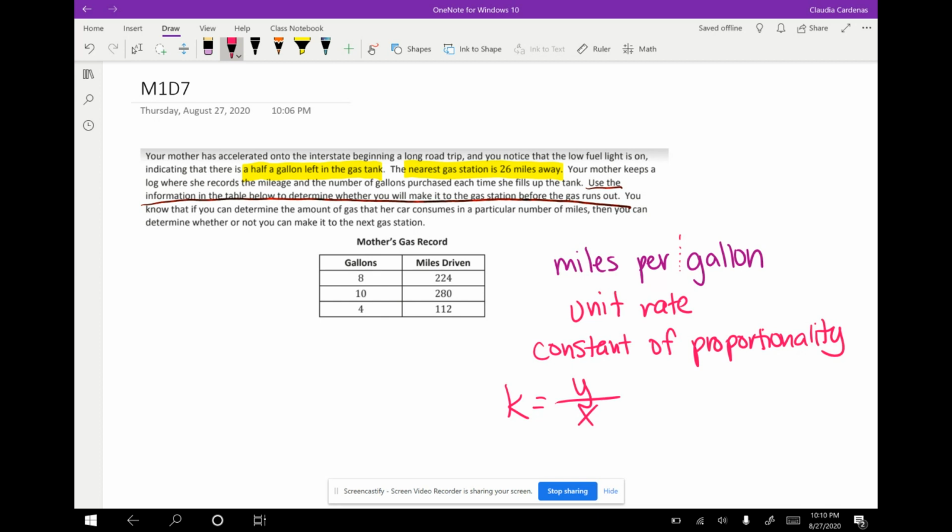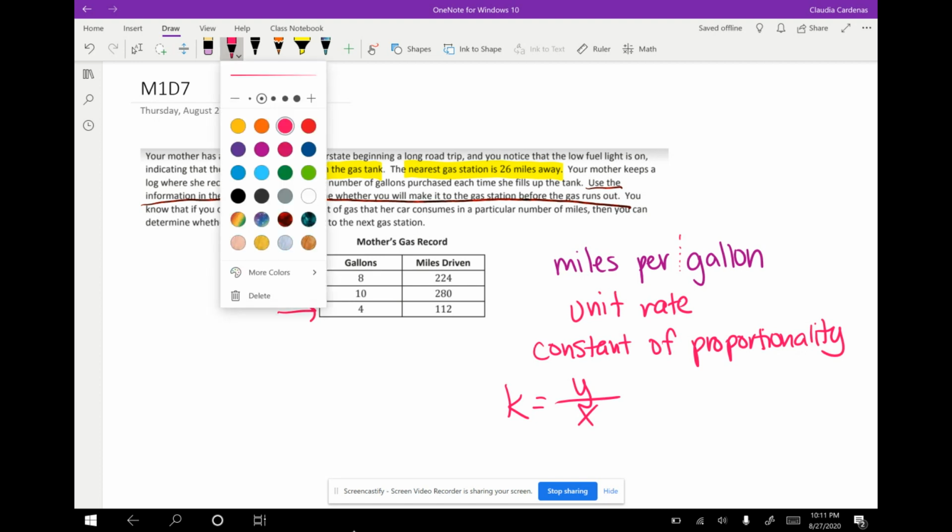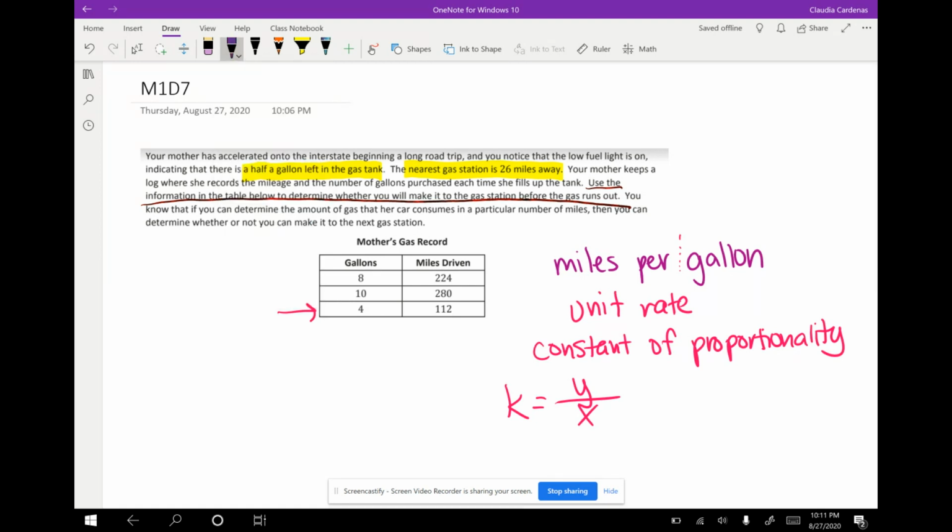So now that we have reviewed our terms from the last lesson, let's go ahead and pick a pair of numbers in our table to find k. So I could pick any of them, and I'll choose 4 and 112. I'm going to choose this row. But I don't see y and x on my table. So how am I going to figure out which one's the y and which one's the x? Well, usually I know y is on the right side and x is on the left side, but I know that's not going to be always, right? Sometimes we get tricked, and sometimes they actually will place the y here and the x here, so we know we need to look very carefully.